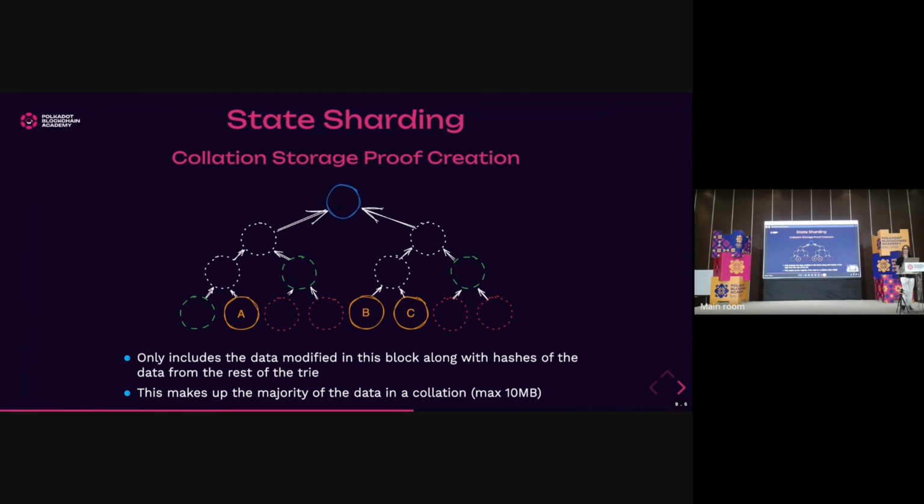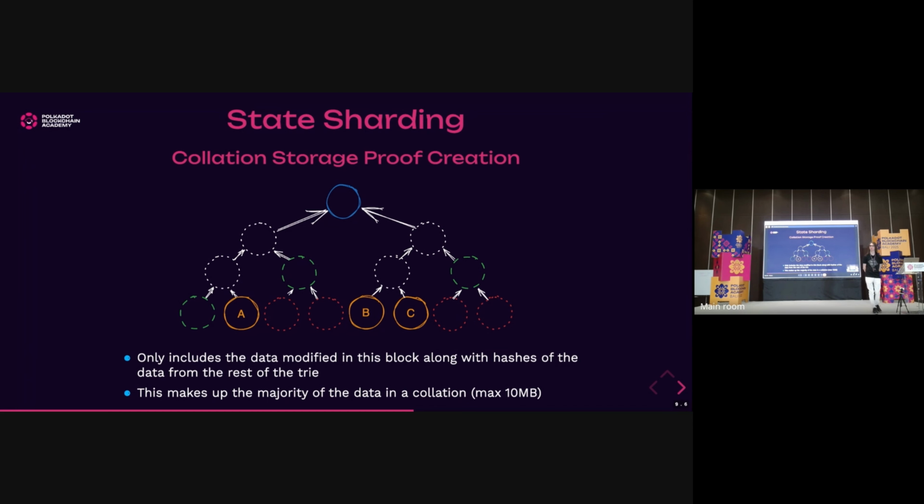I'm just wondering, the 10 megabytes maximum, is it kind of enforced, or would someone design their parachain in a way that makes it bigger than this, and in this case, what would happen? This is very heavily enforced. If your parachain block has a POV bigger than that, it will essentially be rejected by the relay chain. Like, this block will not be accepted.